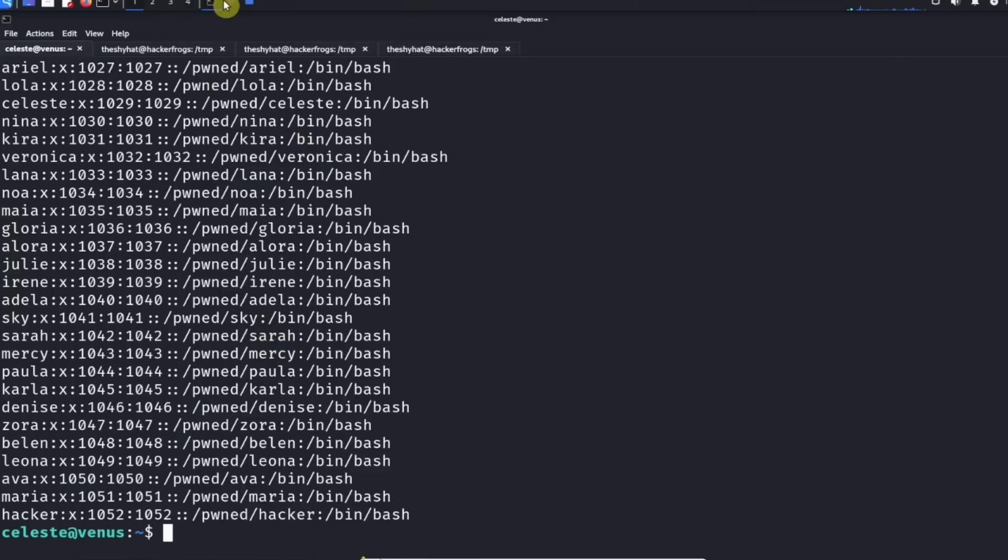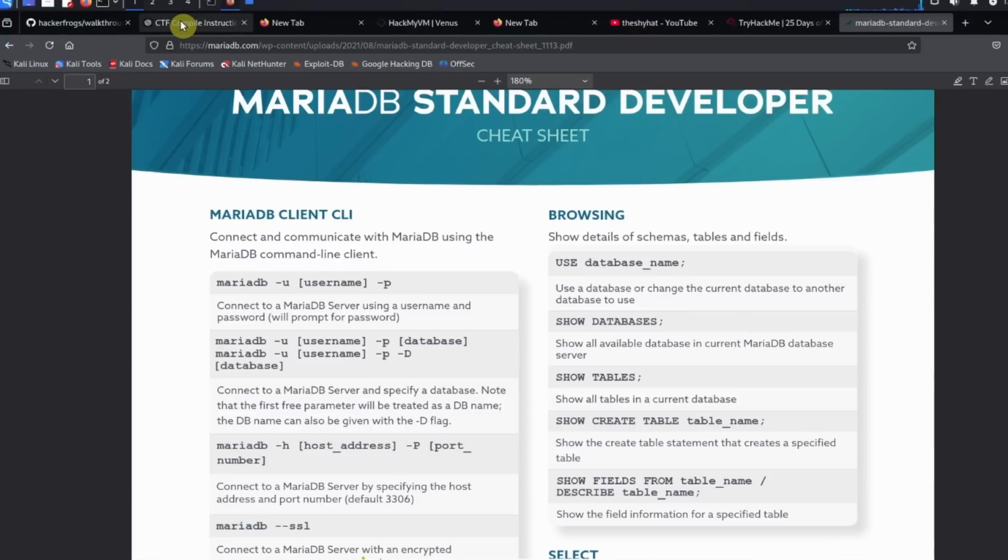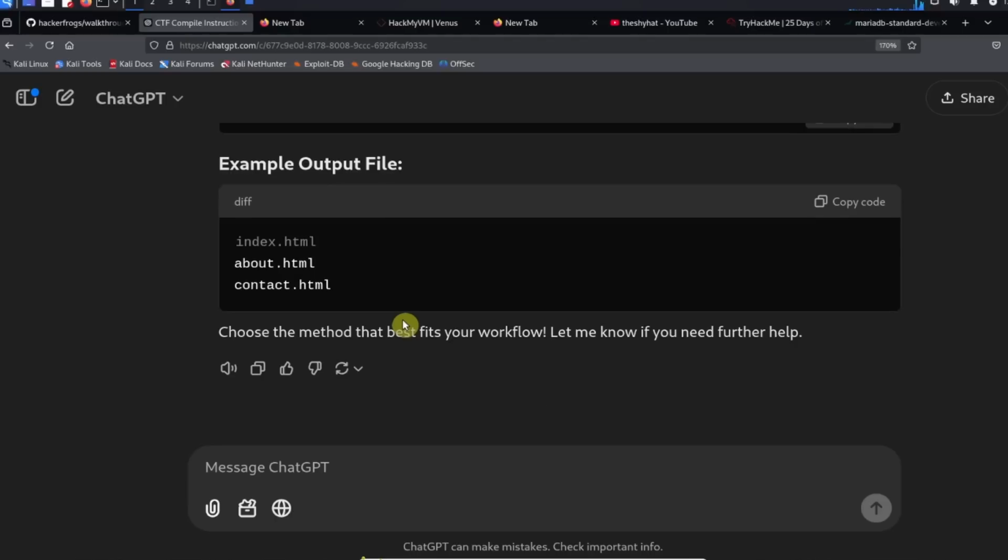You know what, I'm just going to use the AI to help me out. So over here, this is a list of valid users on a Linux system. Keep this for me.